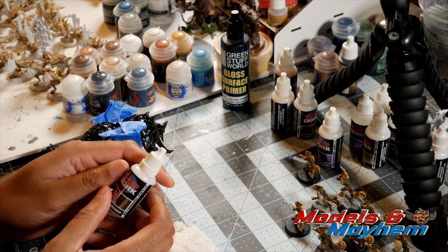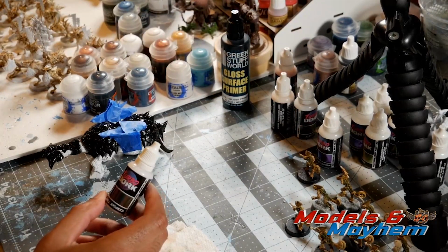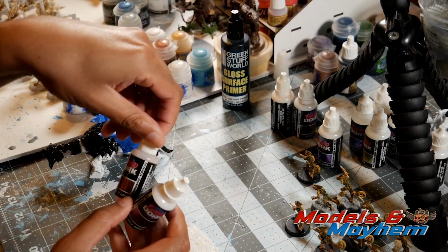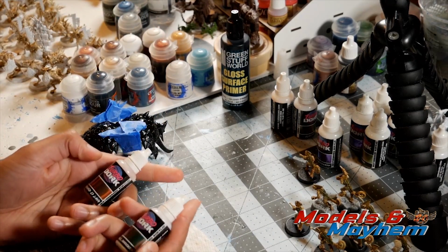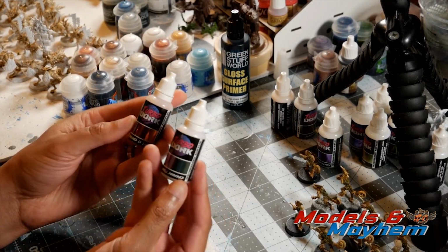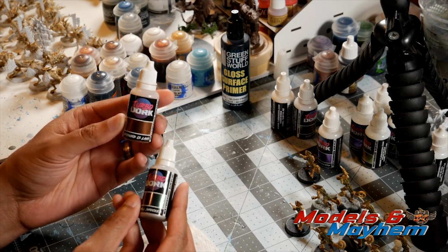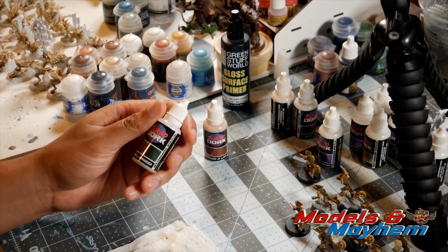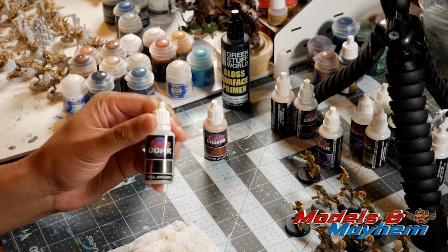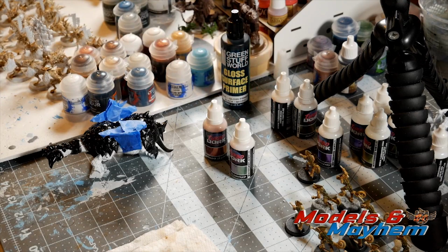So Turbo Dork is the line that I decided to go with. I have all my paints scattered out here. It's a mess, I know, because I've just been trying to decide which paints I want to use. But if you can see here, there's a bunch of different cool names and also different types of colors. The one here is called The Ground is Lava, which is kind of an orange going into a red. And then you have something called Shell Shocked, which is like a purple going into a green. So this is a cool color. I could totally see Seraphon having a color change shell because it actually meshes very well with the army.